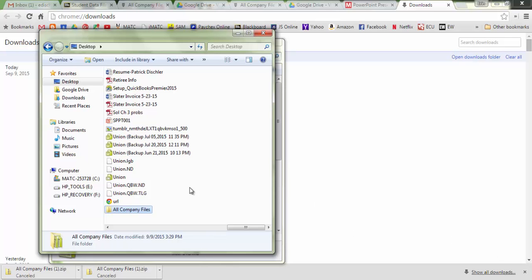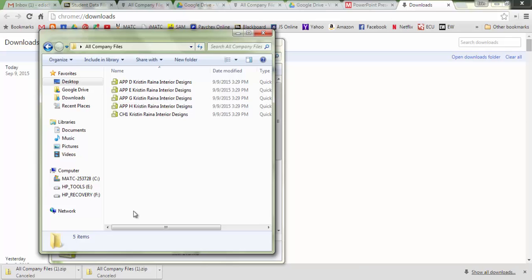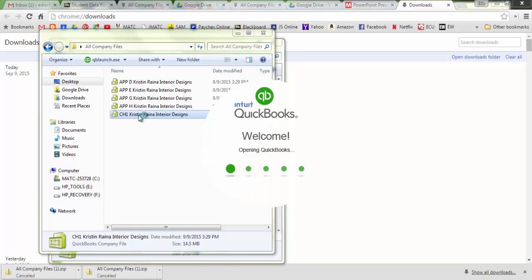Once we extract the files, you'll then see here I just put it on my desktop, my file for all of my company files. So to get started, it's as easy as going to our very first chapter here, clicking on chapter 1, double click on it, and then let QuickBooks load. This is, of course, starting from the fact that you've already installed QuickBooks. So make sure, obviously, you put QuickBooks on your computer first. You get a trial that comes with your textbook. Then we're going to go ahead and get started with chapter 1.